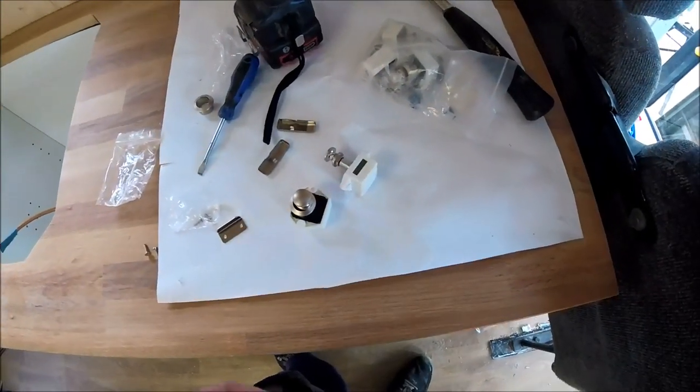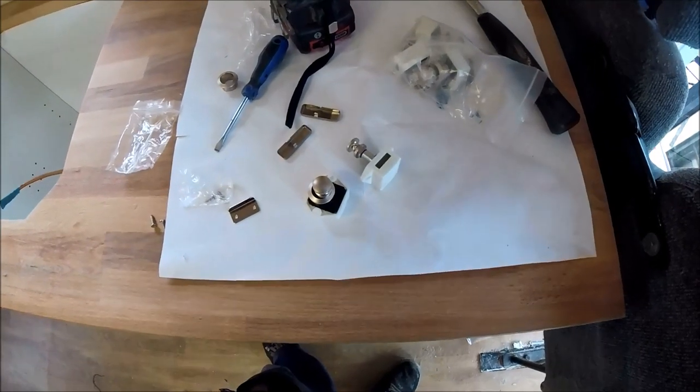So I'm going to get the hole saw out, drill a couple of holes, get these fitted in, then that'll be another job ticked off.